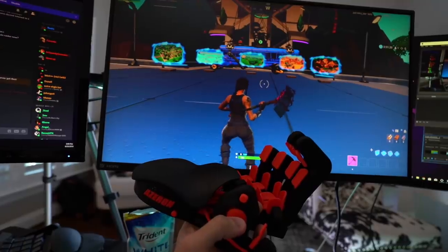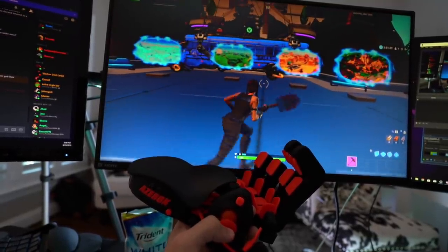When I posted this picture on my Instagram of this keyboard, I had a few comments asking me, does this thing have aim assist? And just to clear it up, this thing does not have aim assist.